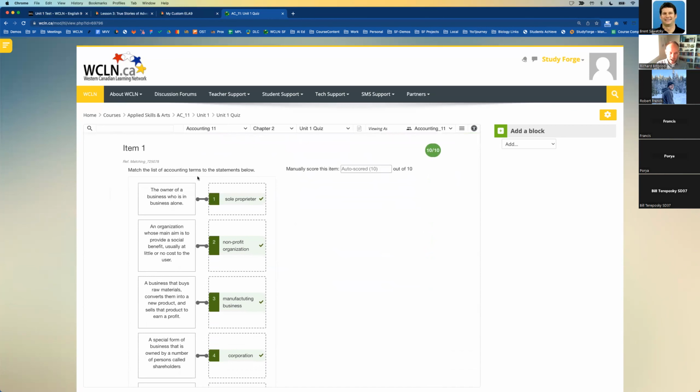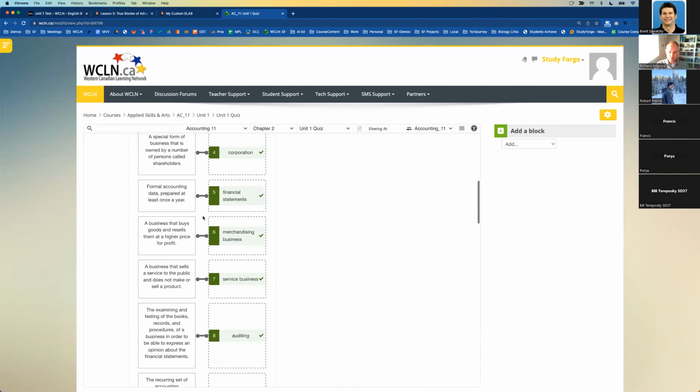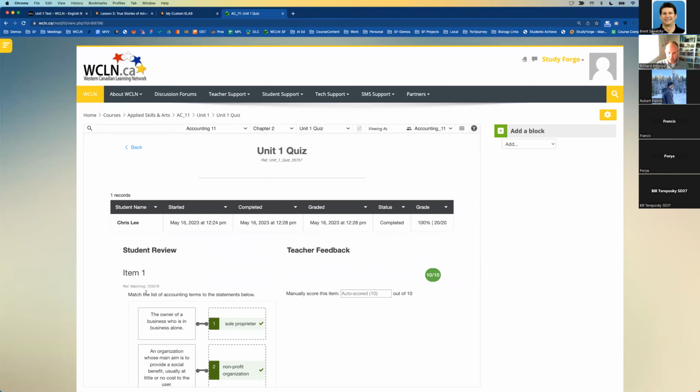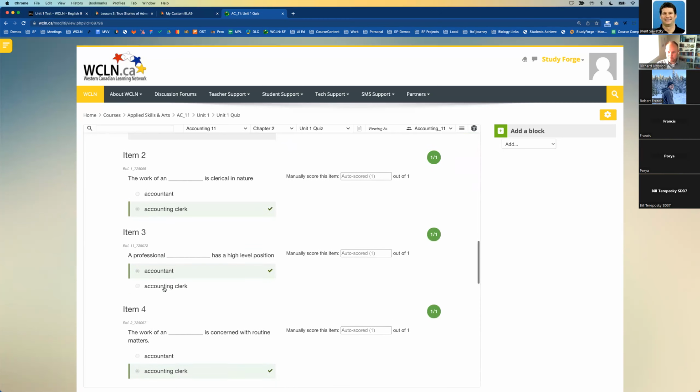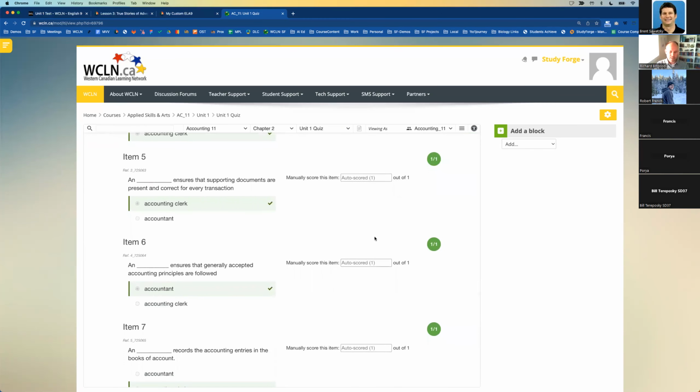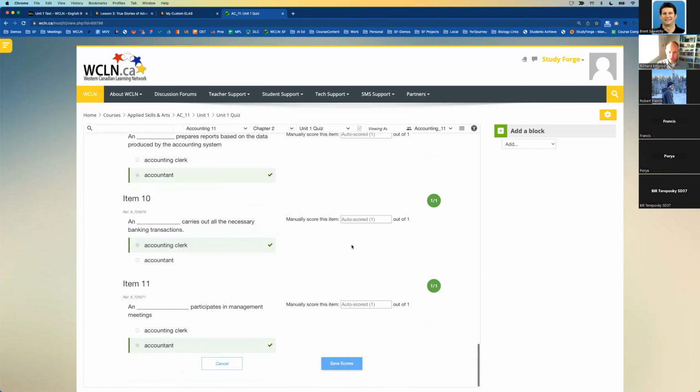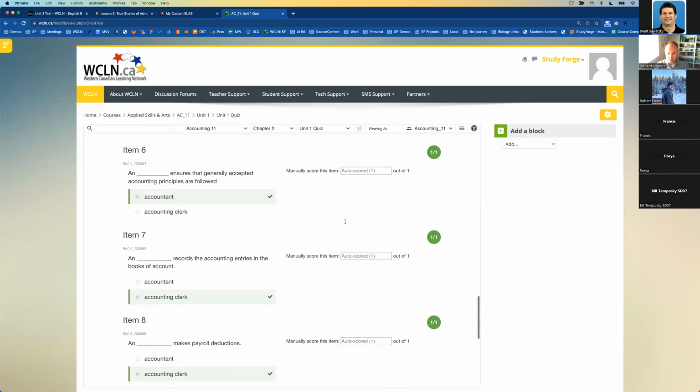Depending on how big your screen is, if it gets really small, it might adjust the view. But essentially on the left, you'll see the students' responses, and whoever did this was brilliant because they got everything right. On the right, you'll see the opportunity to adjust or edit or tweak or change the marks for the test.